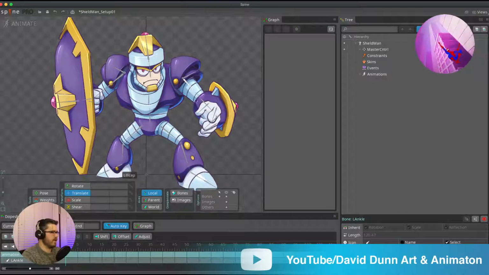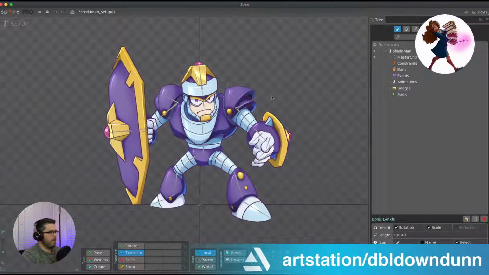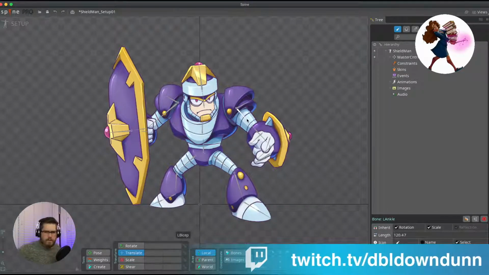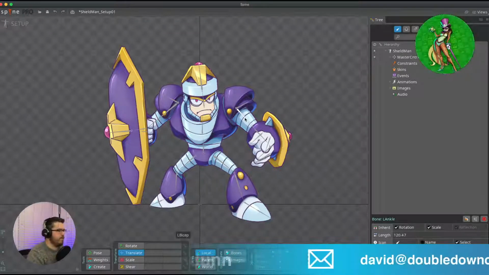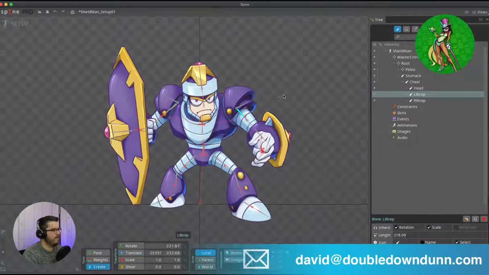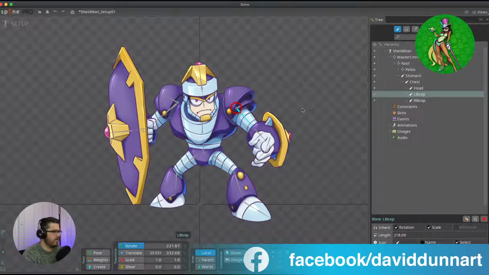So now you can start setting keys on your bones. But before you start doing that, you want to have your fingers ready on the undo. So you just do a quick little test.